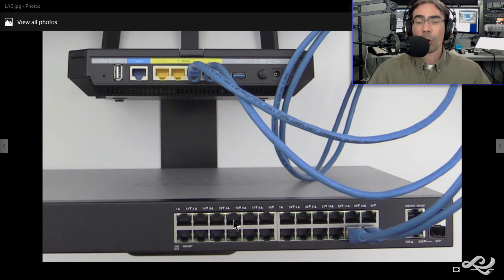I'm going to have a server that connects to this on multiple ports. Both devices, both ends, have to support it, and they both have to be configured for it. It's actually recommended that you do the configuration internally on each device first before making the physical connection, because otherwise you might get a switching loop. So you want to avoid any potential looping. Even if you have STP installed or configured by default on your switch, you still might have a problem with that. There are several reasons for that, and several reasons that it could occur.